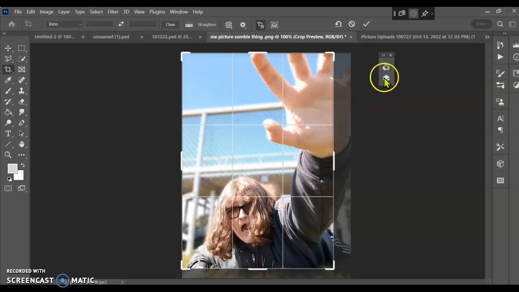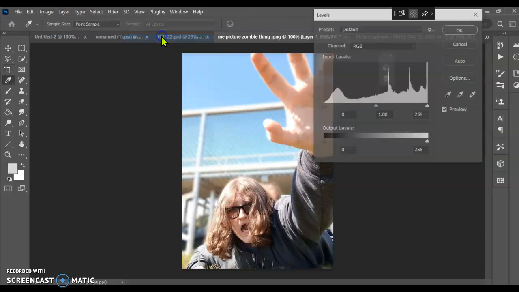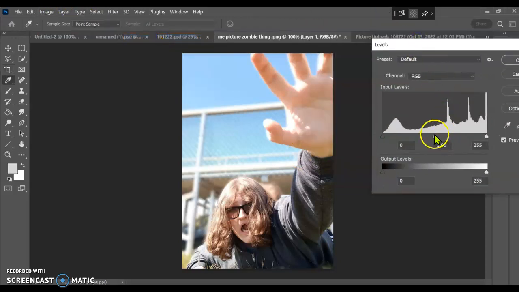Okay. I have plenty of things that I could add to this. The hand could be dismembered. I could have a bone popping out of the arm. I can still work on the face. You could make the nose turn into a skeleton nose. I mean, there's a ton of things. And there's plenty of room back up here for the background. Okay. Awesome picture. I can pick on anything. So the only thing I might do is go to adjustments and then levels. I may not be able to do much to this. It may be good as is. It just seemed a little bit light. I might try something like that.